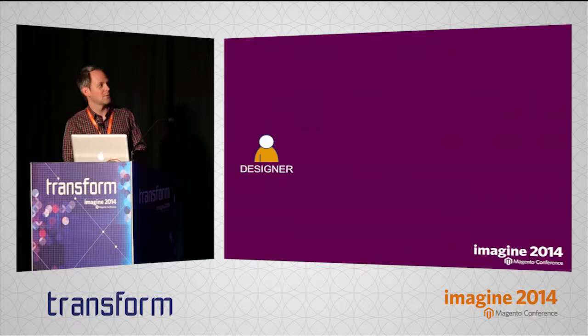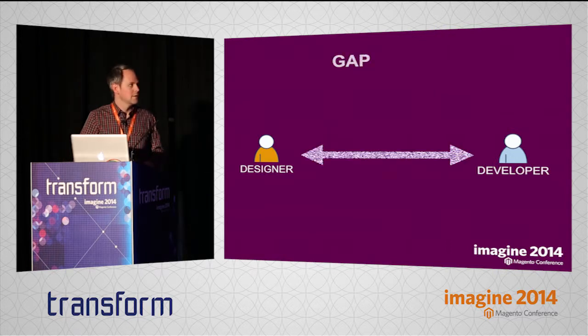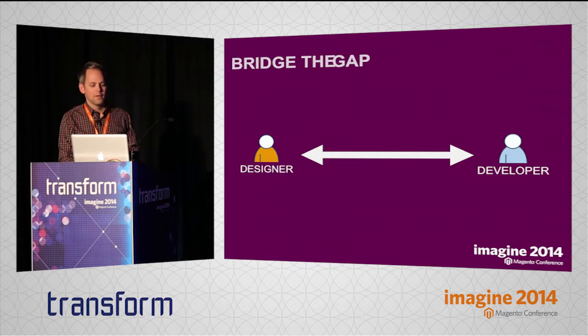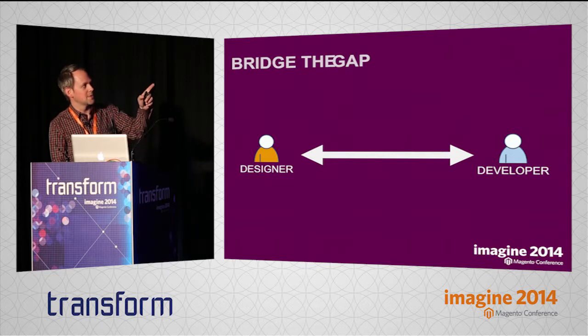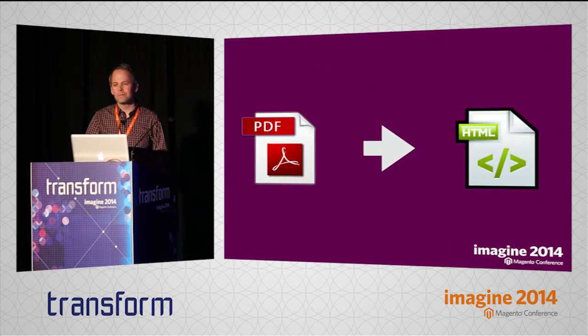So traditionally, what I've seen as being the problem is that we have the designer and we have the developer, right? And there's usually this gap. And really, pattern libraries are all about bridging the gap. And there needs to be a gap between the E and the G there, but my bad. I'm not following my patterns.